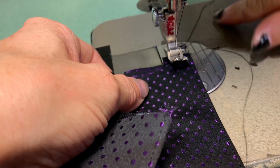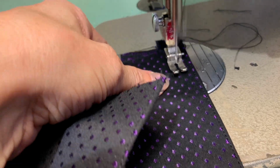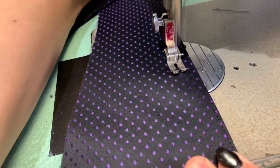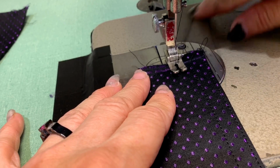Next, place the edge of your fabric right at the 1/2 inch mark of your plate. Stitch all the way down with a 1/2 inch. To create our grommet channel, we're going to line up the edge of our fabric with the 1 inch mark on our plate and stitch that all the way down.